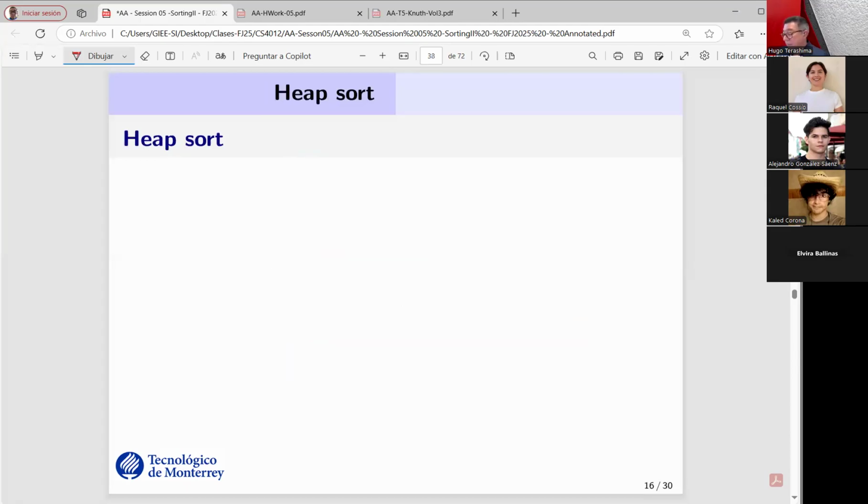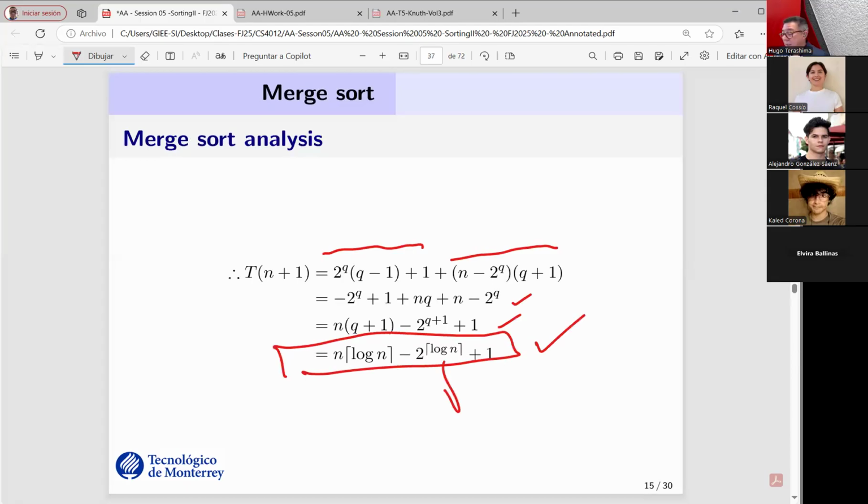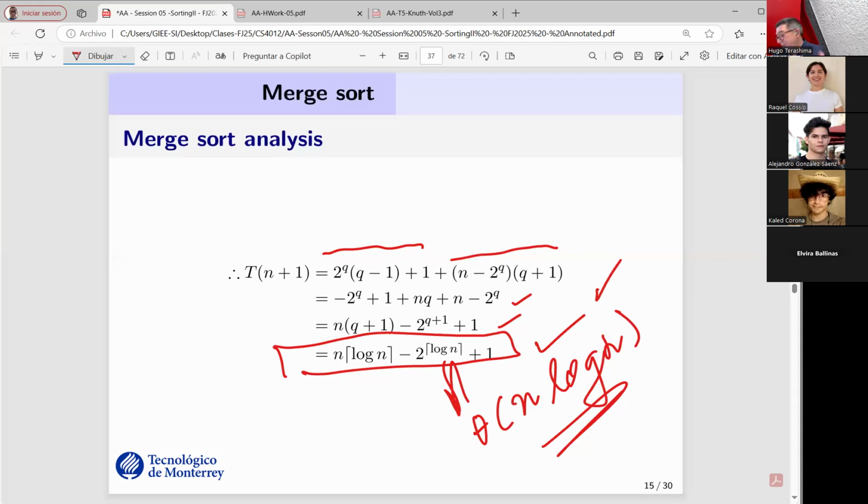And the expression, okay, here, what it's telling me in the general case is that this expression is n log n, right? So for the case in which n is a power of 2, the algorithm is going to work like n log n. For the case in which n is any number, for the general case, the complexity of the merge sort is going to be n log n.